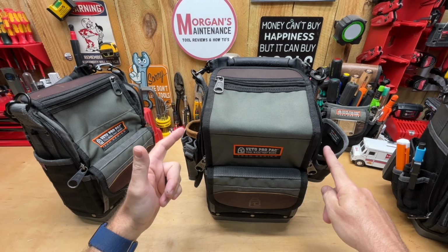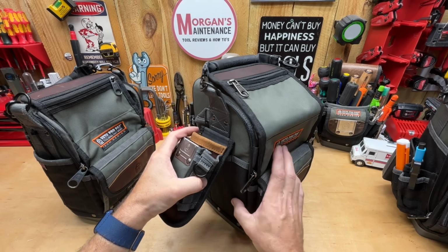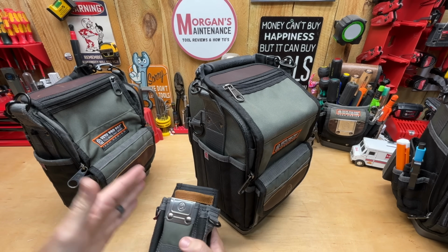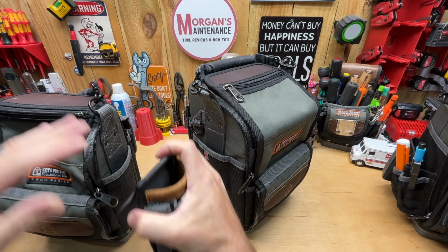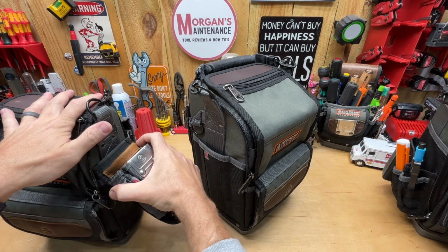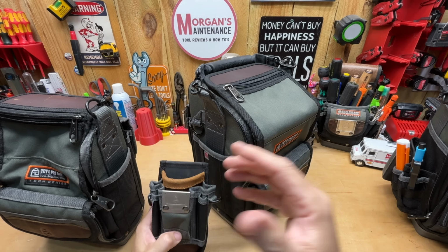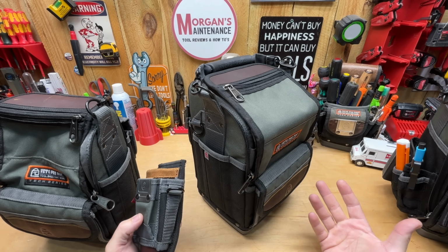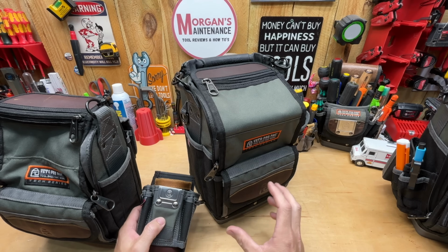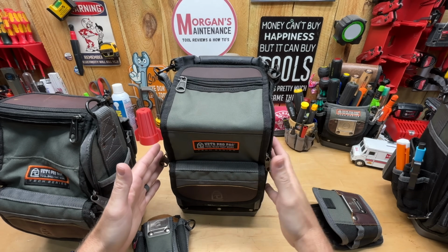You can see I do have the drill holster and also the tool pouch. These are those same magnetic pouches that came on the SPMC. You obviously are going to get them with this bag. I don't have them over here, but they are the same exact pouches. So you can clip them onto the side of the bag, have some extra storage in your bag, but you can also take these off and wear them on your person, whether it's your belt, whether it's a vest, whatever it is. I really, really love that about both these bags, because I like to not run these on the tool bag itself. Makes the bag a little bit slimmer.